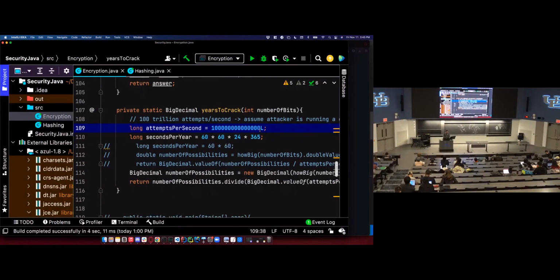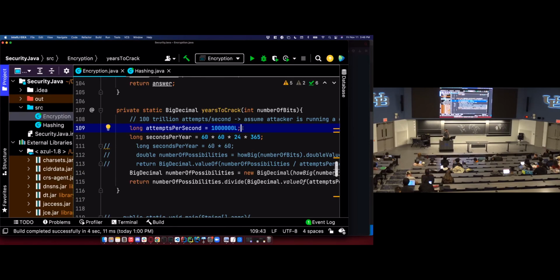Did I not see that code? But I'm going to show how long it would take to break a password given a certain number of attempts per second. So we're going to give an attacker, let's see, 1,000, million, billion, trillion, 100 trillion. Why not just make it a quadrillion? Actually, wait, not yet. Let's start with 1 million.